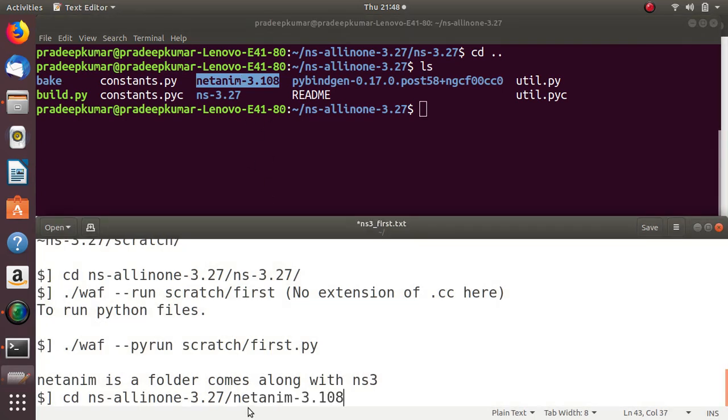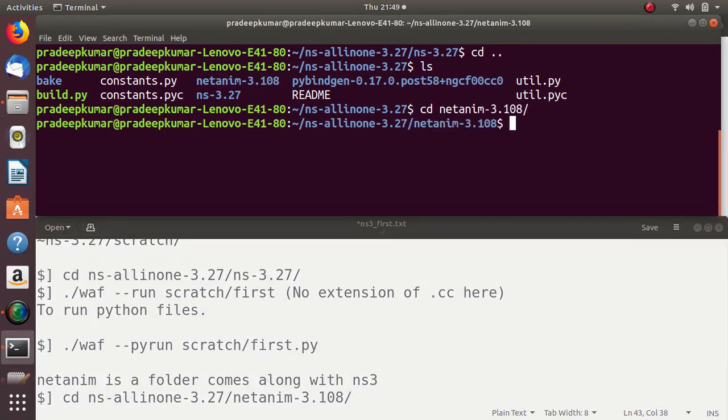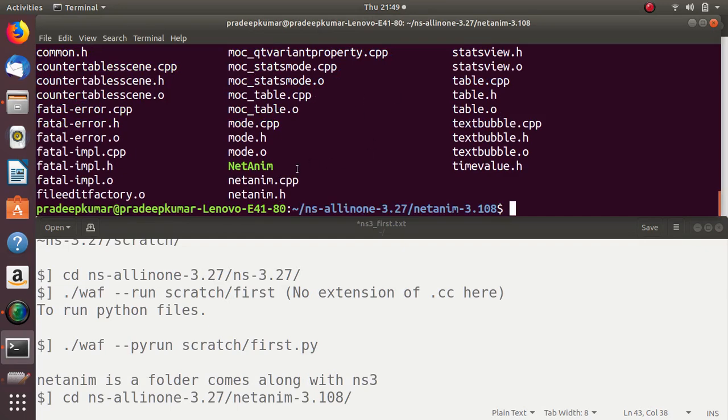For every version there may be a change. In this folder I have a file in green color called NetAnim. This file I can run, usually dot slash NetAnim.